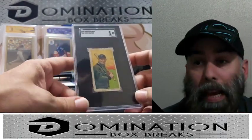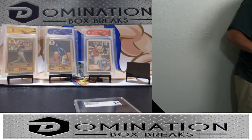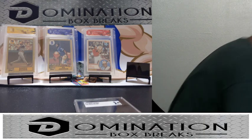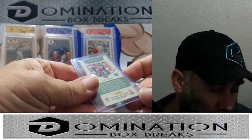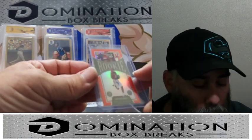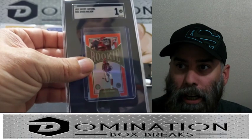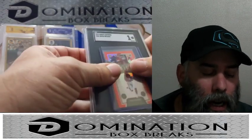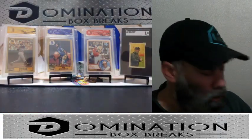So for mini cards, I'm considering it. I just did those Legacy boxes last week, and I pulled this Treylon Burks mini, numbered 62 of 125, a mini rookie numbered card. I'm considering sending this to SGC because it'll look so much better in a tuxedo than just hanging in a plastic card holder. So SGC is something I'm looking into for mini cards, but that's all I'm planning on using SGC for.